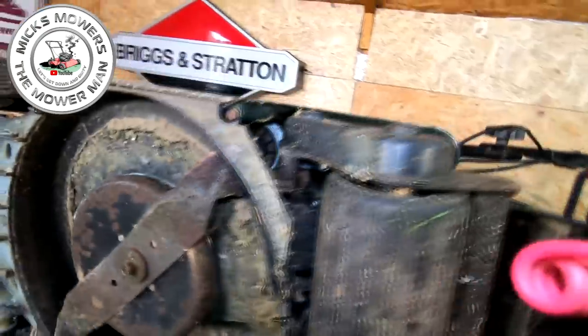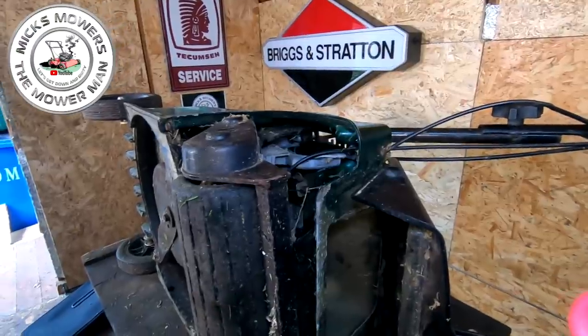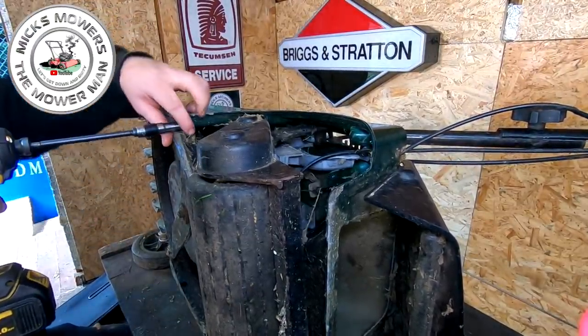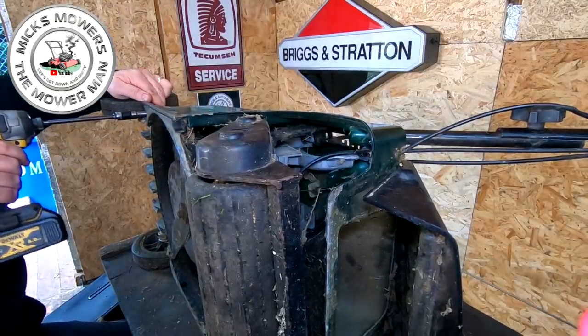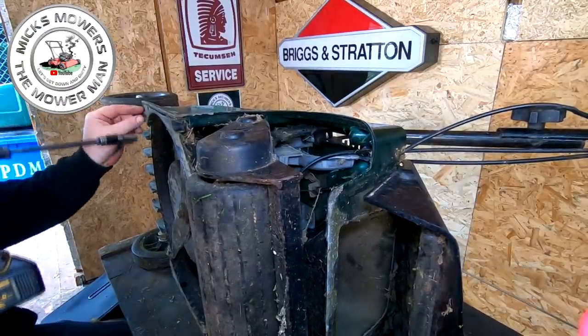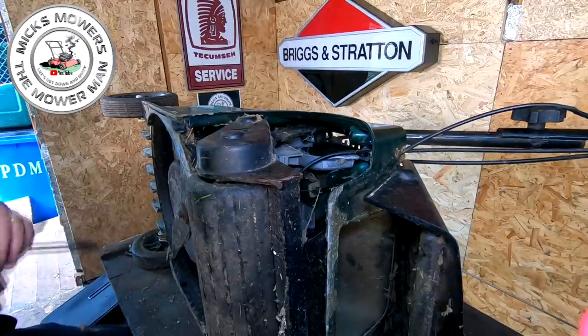So let me get them taken off very, very quickly. You can watch me whilst I do that. I don't want this to be a massively long video, so I'm trying to do it step by step rather than record the whole video itself. So you've got a little tiny 10mm 3/8 there. You've got one up in here as well, if that fits. Sometimes they don't like to fit. Sometimes I get a shallower socket, but it is coming. Just go a bit easy with these because it is steel versus aluminium.